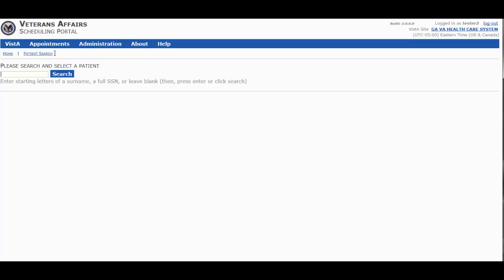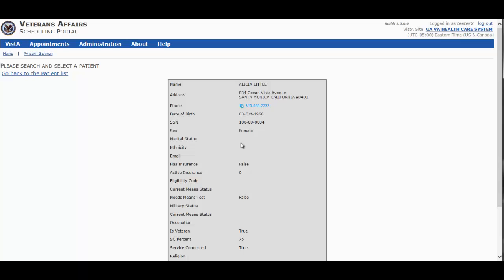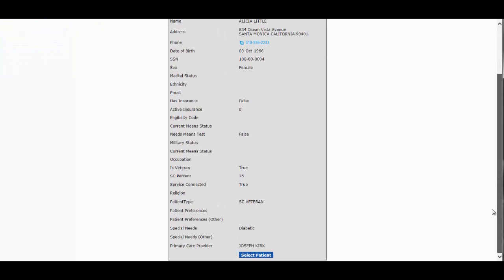Using a patient from the Georgia site, I will demonstrate how to create an appointment request for an available time within a provider's block. First, I search and select a patient. The information for the patient is pulled from the source EMR and includes the patient name, home phone, cell phone, date of birth, social security number, gender, insurance information, and any special comments or additional information including primary care provider name.